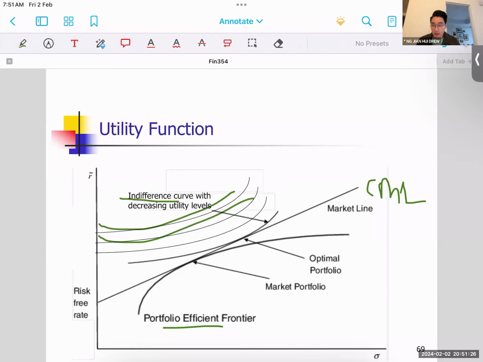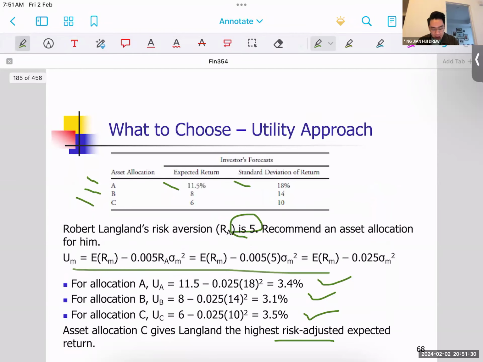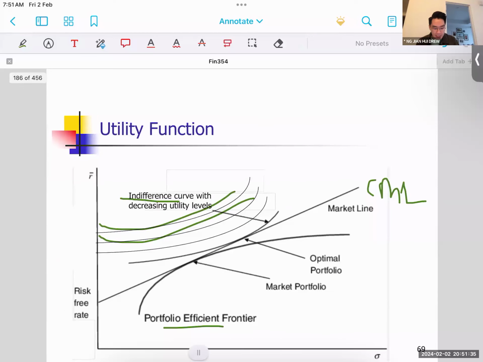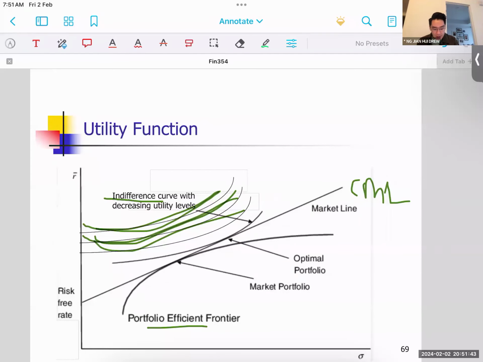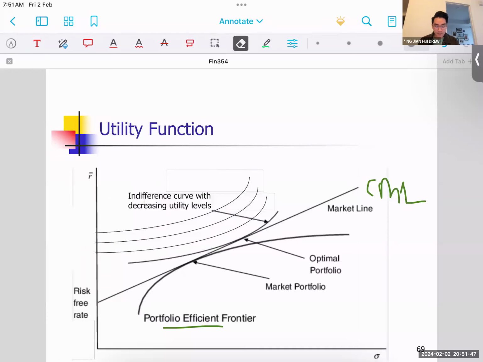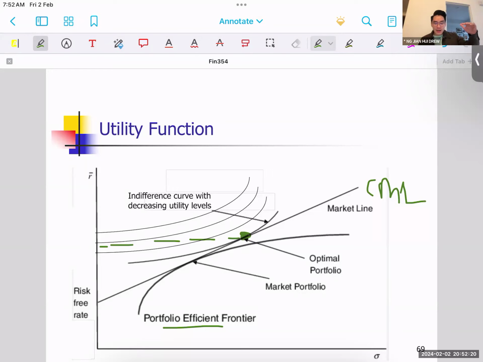And just now, okay, I'm going to flip back. This thing that we calculated here, if you plot it on a curve, it gives you different curves like this. And the question now is, which indifference curve based on the investor's utility function should we take? The answer is the indifference curve of the utility function that is tangent to the capital market line. So that means this is what we should recommend to our client. When the indifference curve is tangent to or touches the capital market line, this is the one.